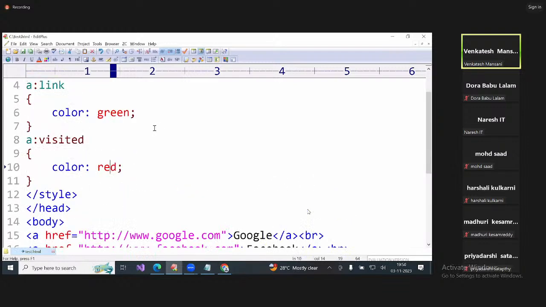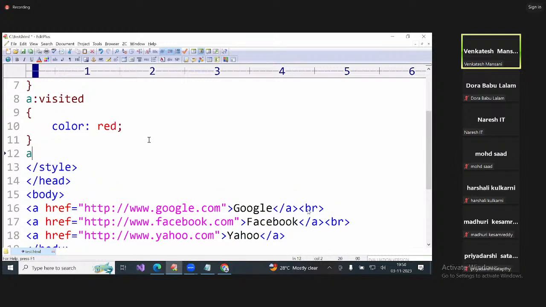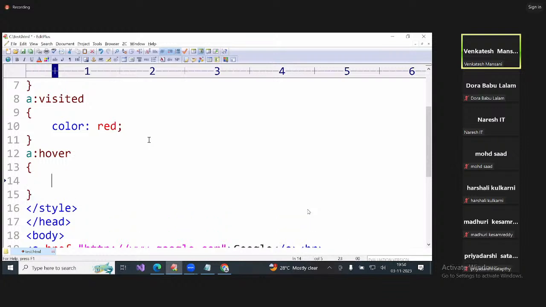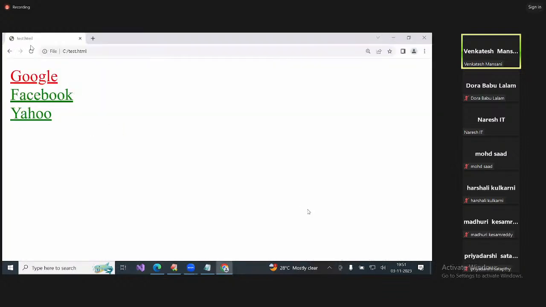Okay. Now, a colon hover. When you place the mouse pointer, color yellow. When I place the mouse pointer, yellow appears. Okay.